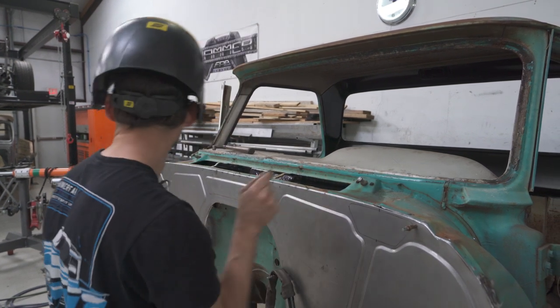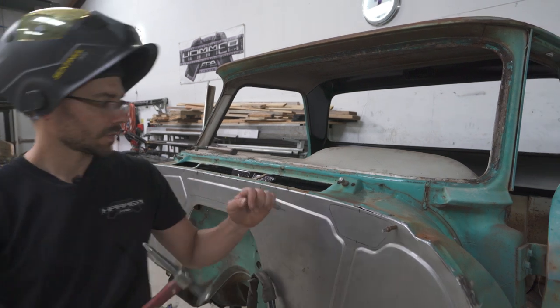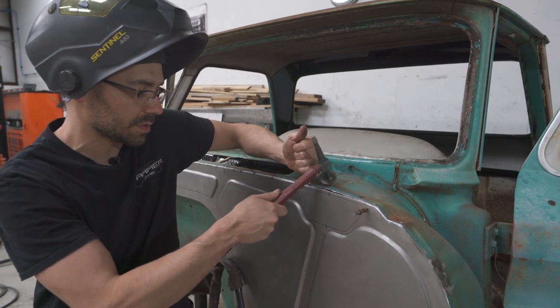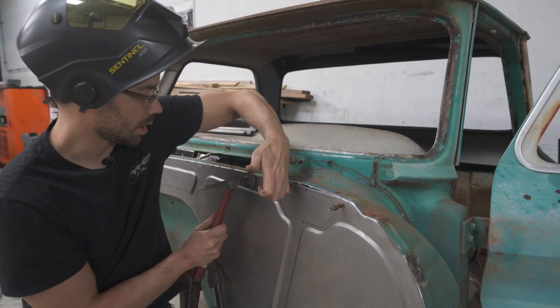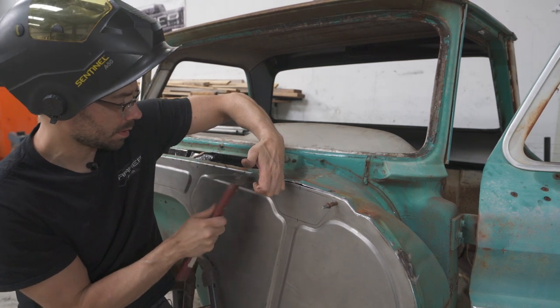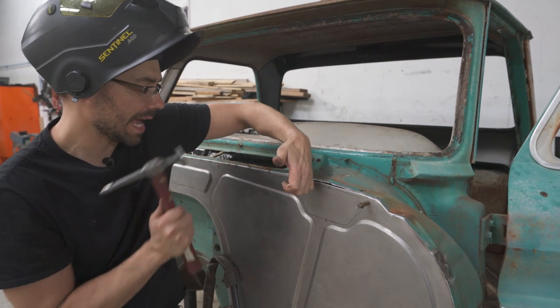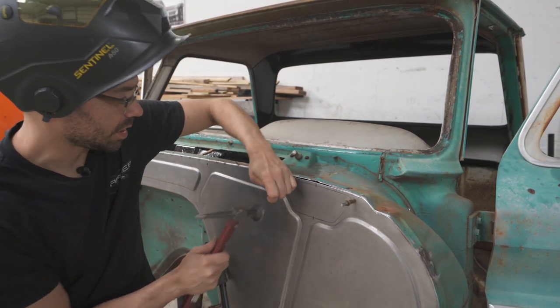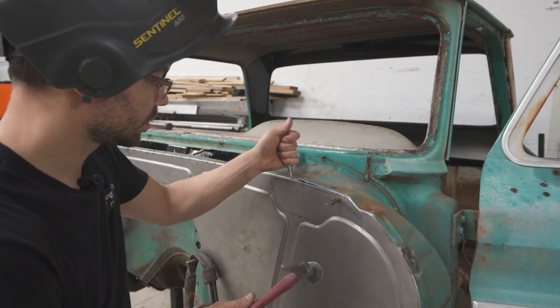And we might get a body hammer involved here. So we're going to get this metal up. We need this piece to go under this piece. And then just going to tap the previous tack a little bit just to help it get going that direction.